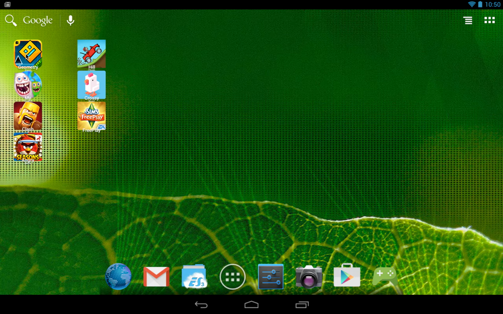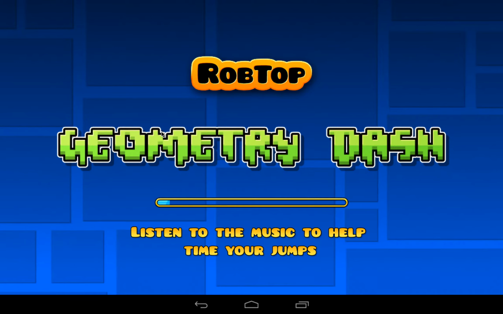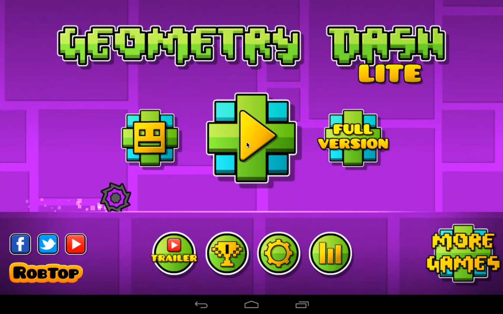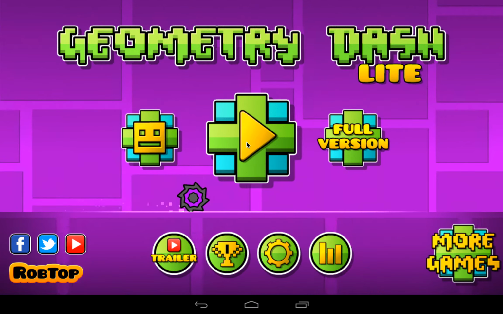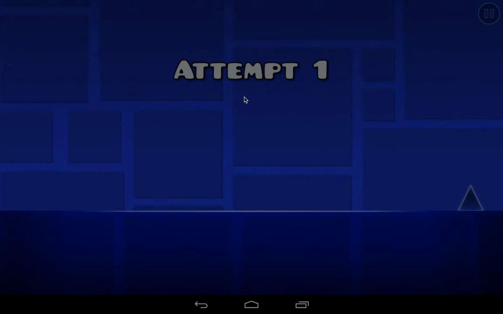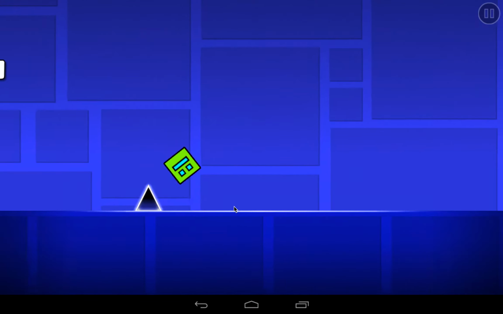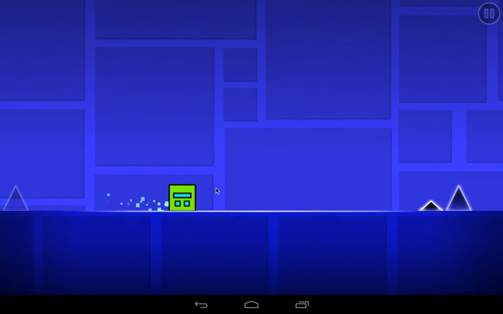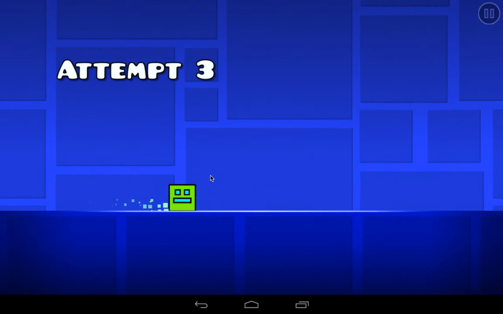So let's start by playing Geometry Dash and see where that takes us. Not very good, but okay. If we get bored with this, we can try something different. Stereo Madness. So, I'm at 48%. It's about halfway there. Haven't gotten past that. Can try. Oh, wow. Yeah, I'm pretty bad, though. Wow.